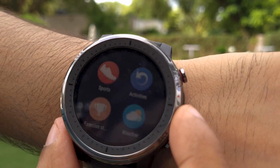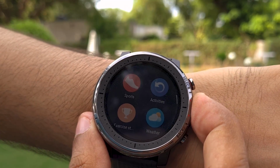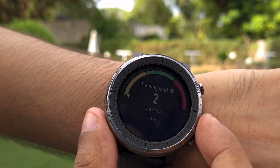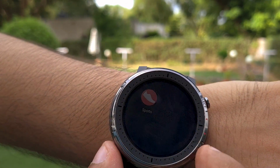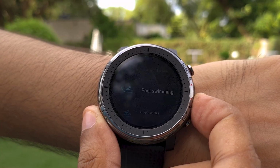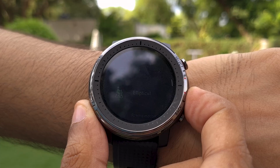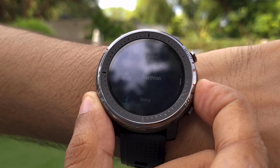I'd also like to point out that of the three wearables I have here today, the Stratos 3 comes with Firstbeat algorithms, which are advanced performance analytics for recovery and exercising. Now in a nutshell, the Stratos 3 can actually help you better your workouts by calculating a TE score or training effect score. Depending upon how much you're pushing yourself in a workout, you'll get a TE score ranging from 0 to 5, and correspondingly the watch will also tell you how much time your body needs to recover from this particular workout. Now the insights are really solid for athletes, but if you're buying a smartwatch just to do the basics like step tracking and cycling, then all three of them are going to do a phenomenal job.